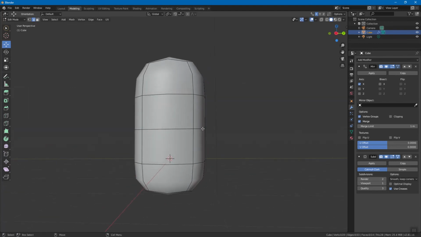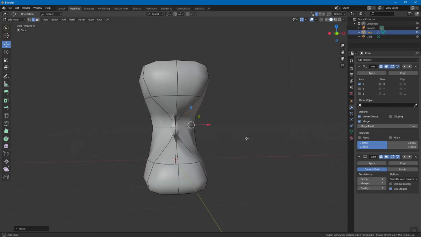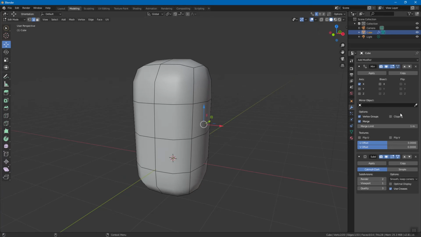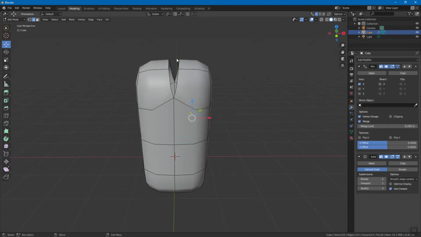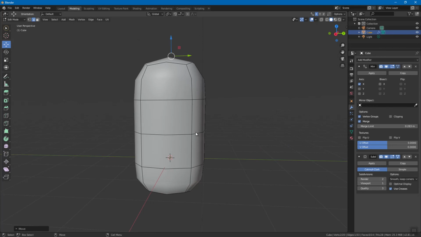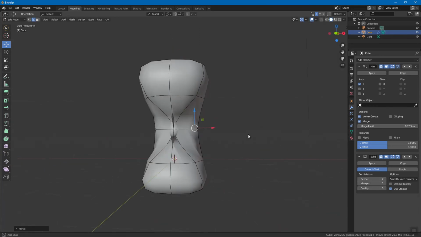Now at this point, you might stay in edge mode and click on an edge and middle mouse drag it in. You'll notice the symmetry can get a little bit picky on that stuff. Like we said before, in the modifier menu, we'll maybe turn that merge limit down a lot. You'll see that sometimes it can open things up, but if you move it over a little bit, it'll merge it.